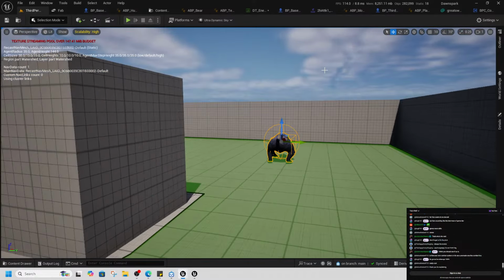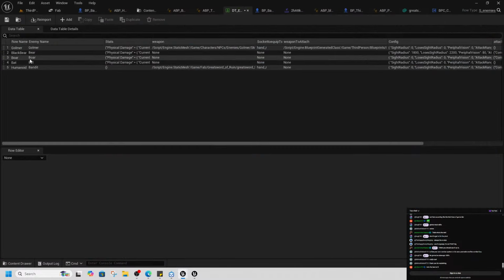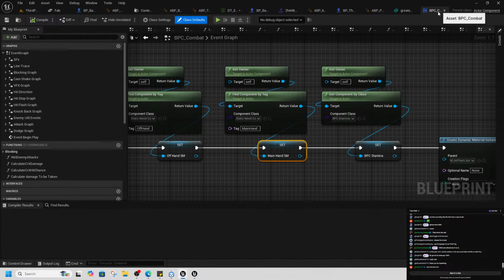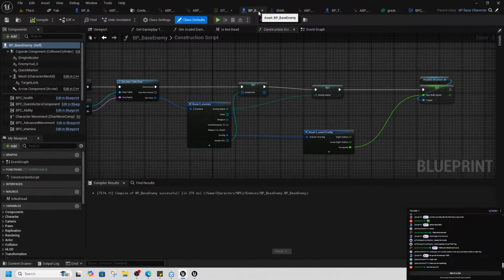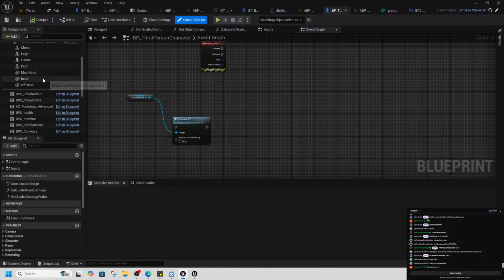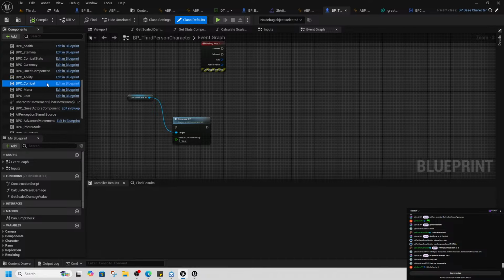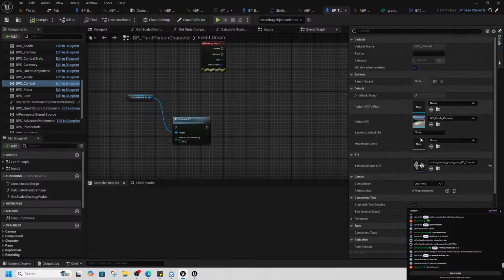Whereas I would set up, and I will be setting up, a hit reactions component here, and then inside my player, I can find that hit reactions component and just assign the actual montages to play.